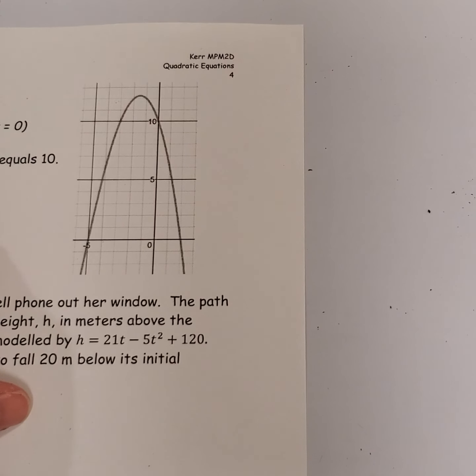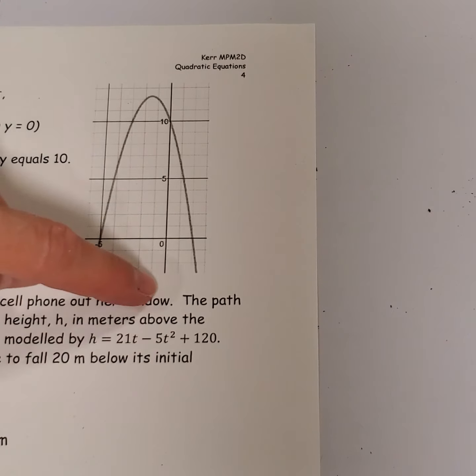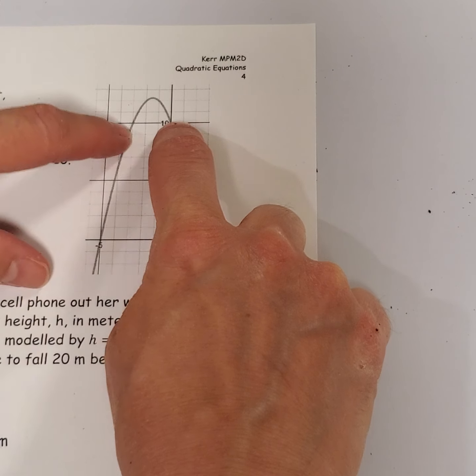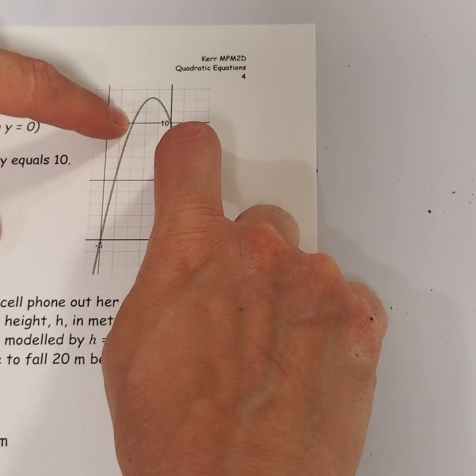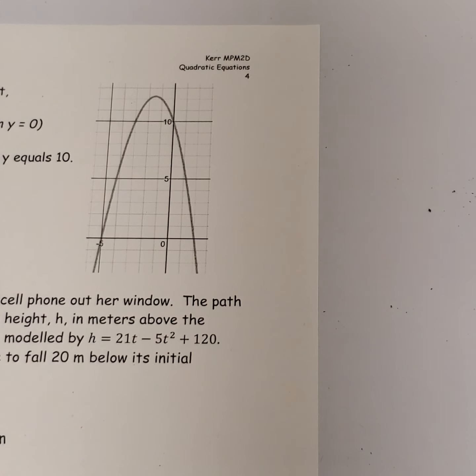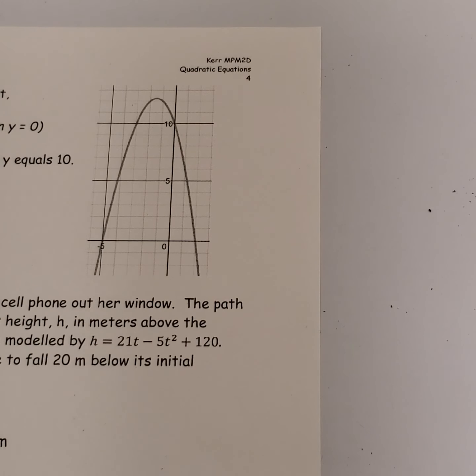Then it says, state the values of x when y is 10. So I go to my y-axis and I find the number 10. When y is 10, the parabola hits twice. It hits once at -3 and once at 0. So this is an added layer, another way that we can solve a quadratic equation. We can solve a quadratic equation from factored form, from standard form, from vertex form, and then finally from a graph.